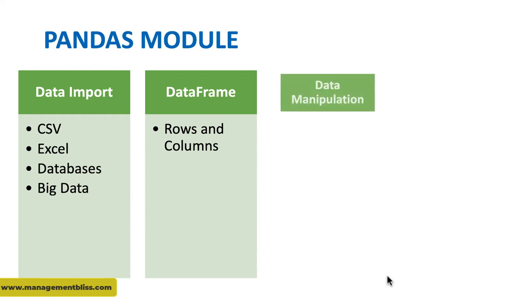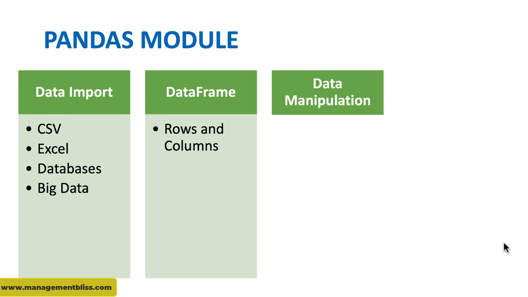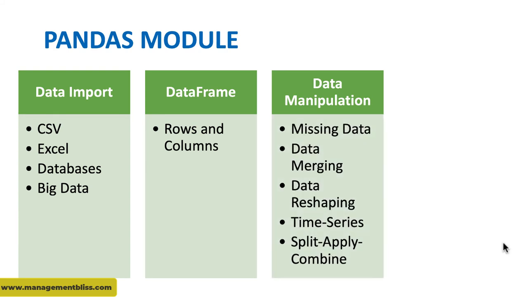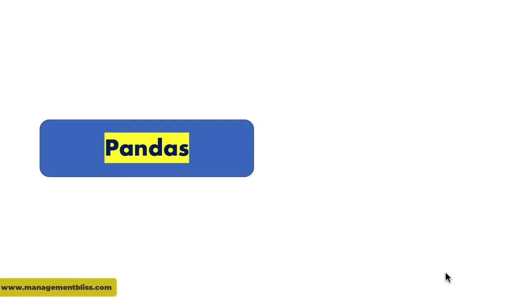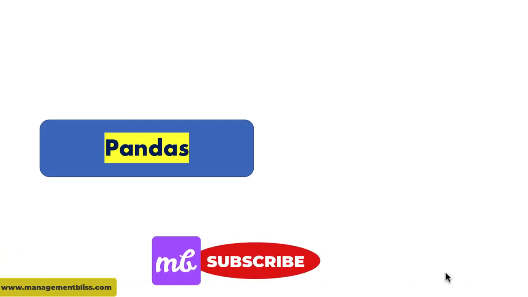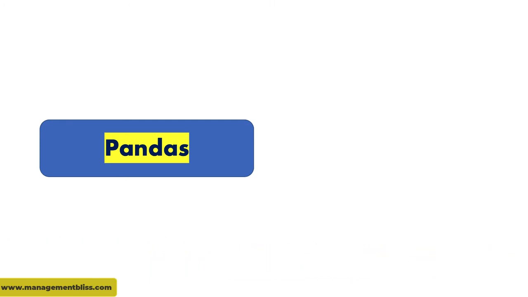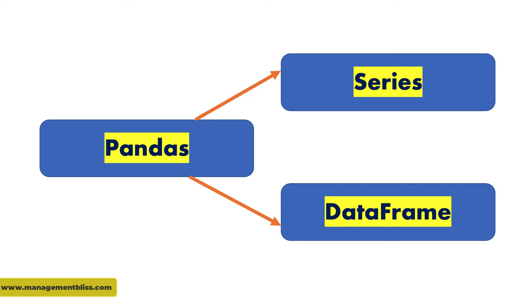Manipulation of data, that is routines for handling missing data, dataset merging, reshaping of datasets, time series based analysis, group by, breakup of data, that is split apply combine operations. Integration with other visualization libraries like Matplotlib and Plotly. While Pandas module provides several data structures for data manipulation and analysis, the two most common data structures used are series and DataFrame. Let's talk about series first.